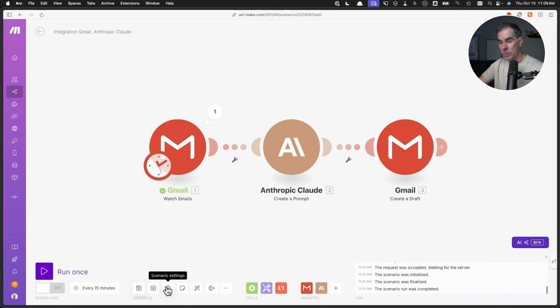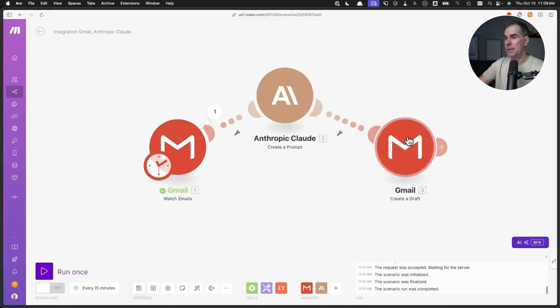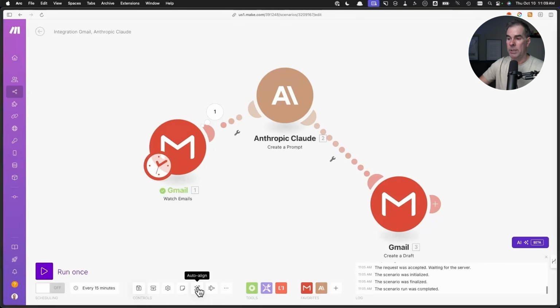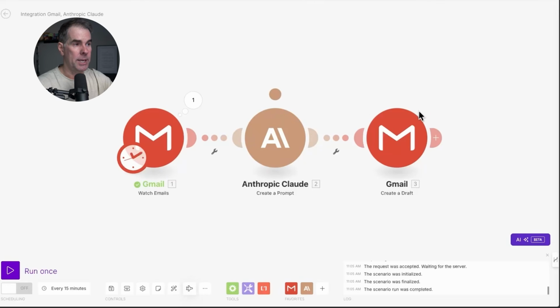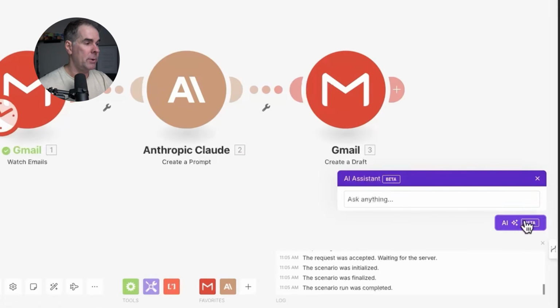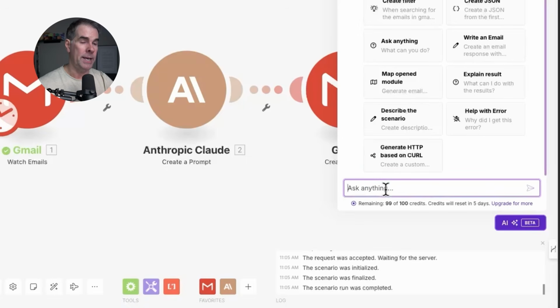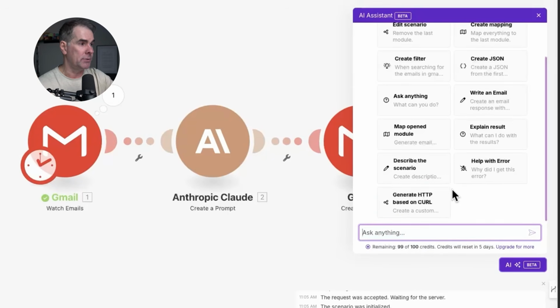The other thing too that I feel is important is if you go like this and you want to click the auto align, it's going to just do exactly that, auto align. If you click on the explain flow button down here, it's going to walk you through. It's going to tell you what module is starting as a trigger, and then so on, and then so on. I do find this option over here, by the way, this AI beta, pretty helpful actually. So if you do get an error message, for example, you can click on this help with why did I get this error? And you can put it right into the box here, and Make's AI assistant will usually do a pretty good job of helping you resolve that issue.